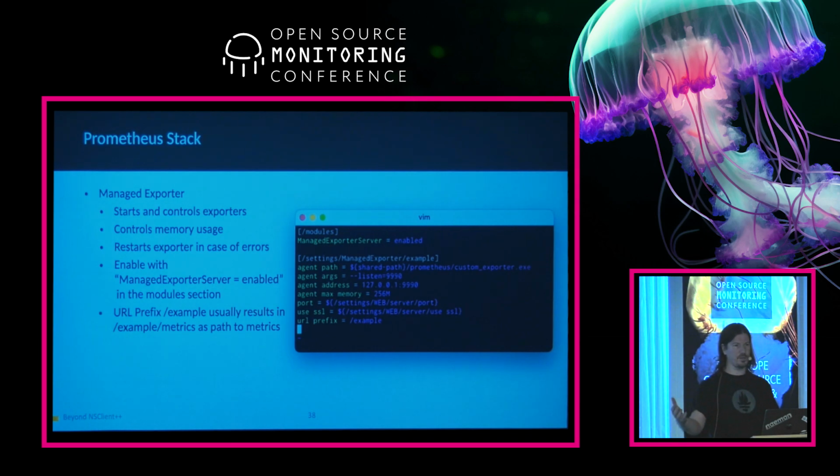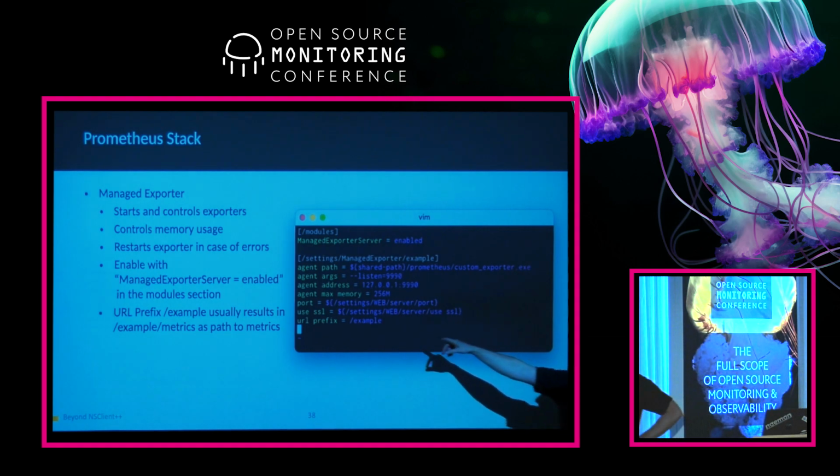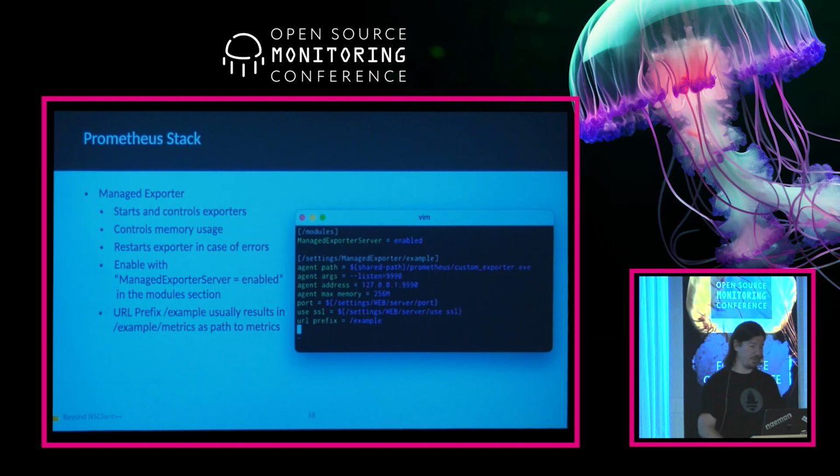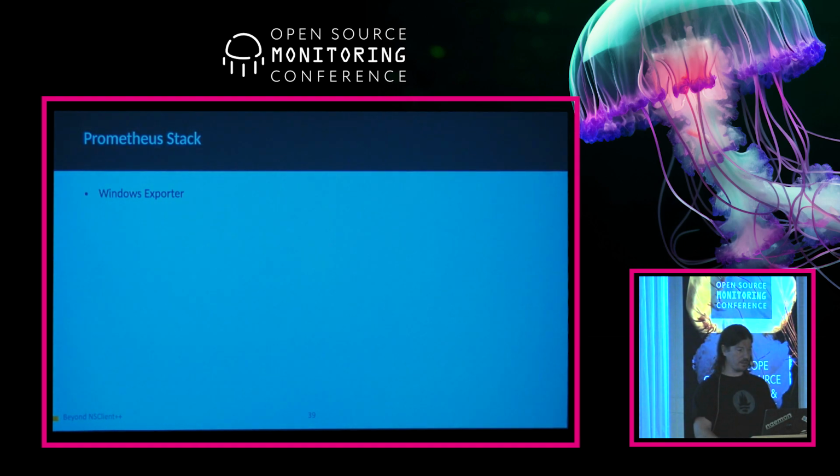SNClient takes care of this exporter, makes sure the memory usage is in range, and you make it accessible by another URL prefix. So again, it can share the same URL. We'll see an example.